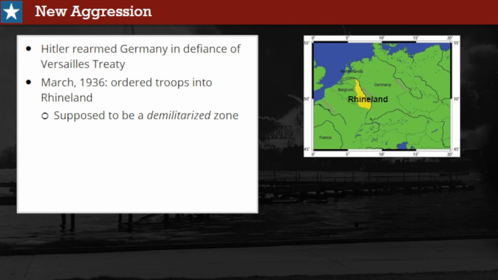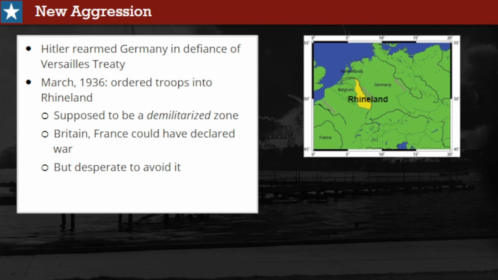How did Germany's neighbors respond? Violating the peace terms that Germany had agreed to at the end of the last war could have, and probably should have, meant Great Britain and France declaring war on Germany. But the British and French were desperate to avoid another bloody world war. Their nations had been harmed by the last war almost as much as the losers like Germany. France and Britain weren't exactly isolationist like the U.S. was at the time, but they believed in 1936 that it was better to appease Hitler, to give him what he wanted if it meant avoiding war.